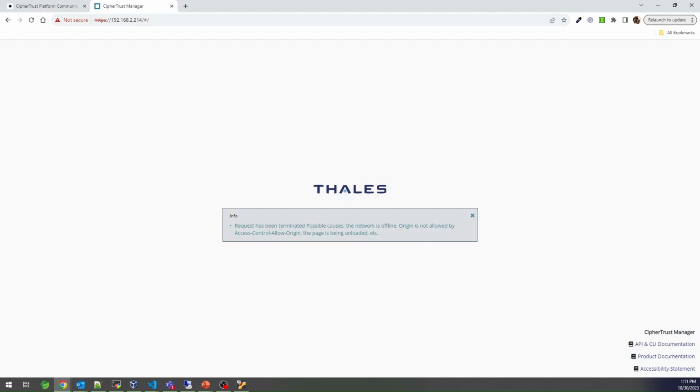These are some of the initial messages which the system will show up. But once all the services are up and running, and once we configure the right keys and everything, we should be able to access CipherTrust Manager, the tool itself.